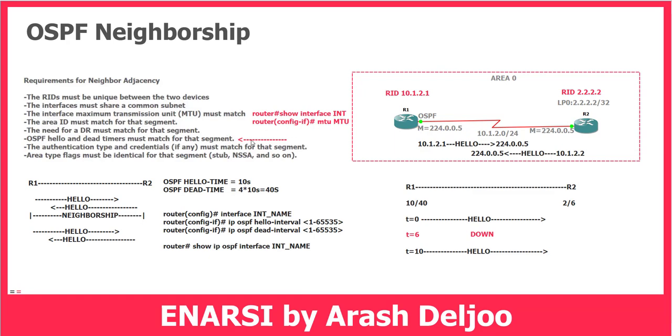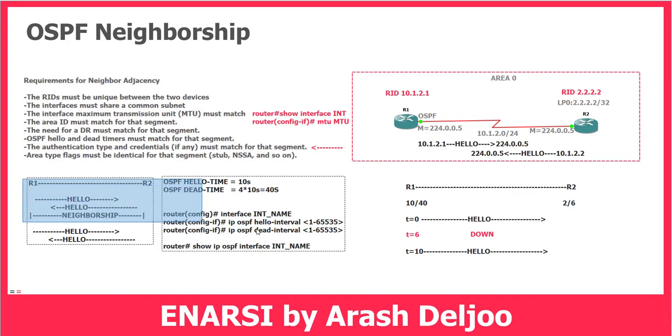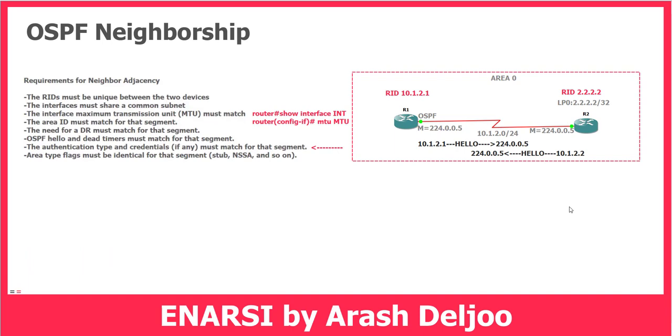side. The next criteria, or the next condition about OSPF neighborship, is the authentication. You know that authentication is one of the optional parameters. This means that if you want, you can use authentication, and if you don't want, you can not use authentication. But if you enable authentication, the authentication should pass. Here, as you saw, I didn't configure any authentication. Because of that, we didn't have any requirement for configuration, for example of the key or some other things. But don't forget, if you configure authentication, it should match on both sides.